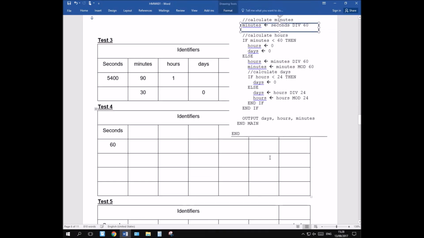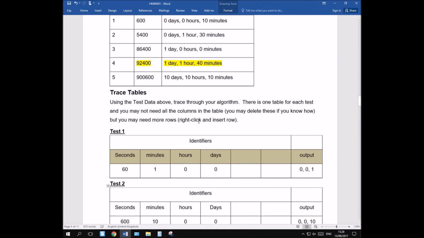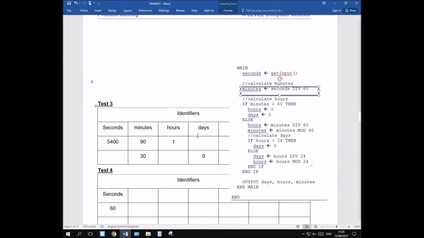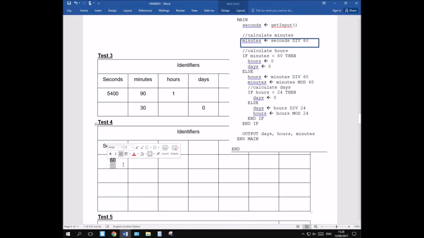And test 4, we've already done, we know that works, but let's see, our algorithm should work with that. Let's try it. Okay, so it's 92,400, and we've got minutes, hours, and days. Minutes equals seconds div 60, and we worked that out before.